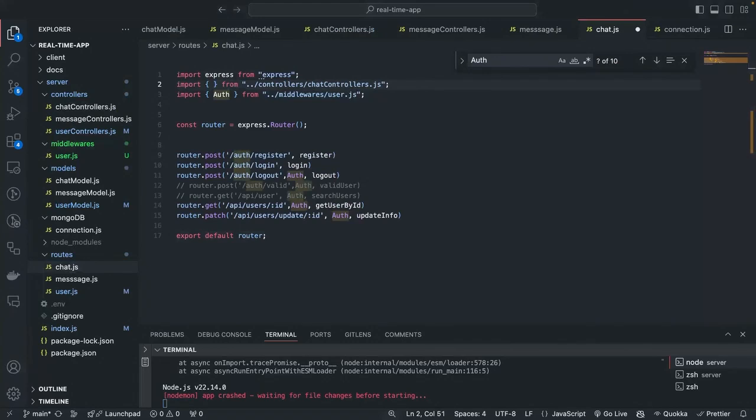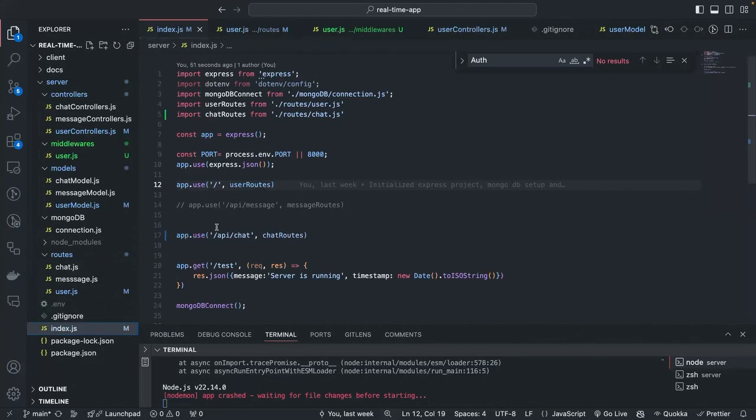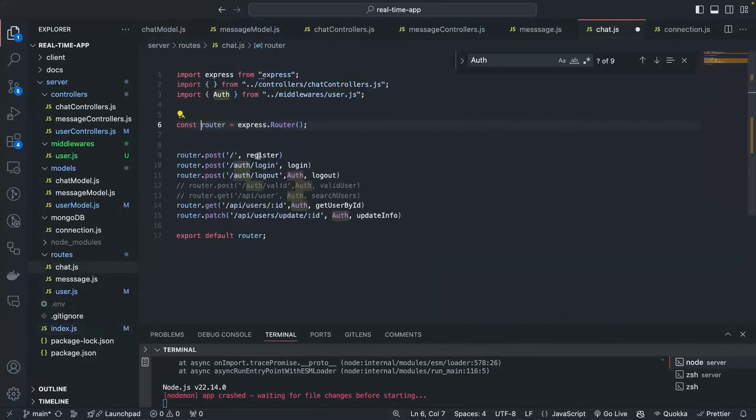And what all the APIs we want, right? So let's do that. The structure would be the same, the APIs will change. So we can say router.post, and we can say slash. The API that this becomes, if you go to index.js, will be slash API slash chat, and this does not make any sense. So this will be just one slash, right? So it will be API slash chats.